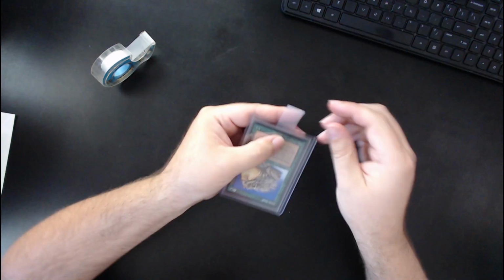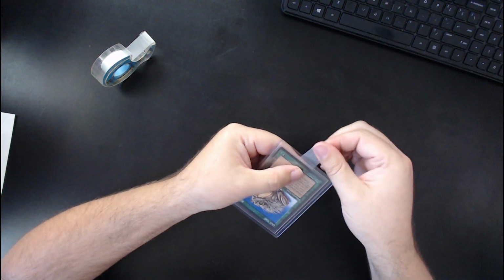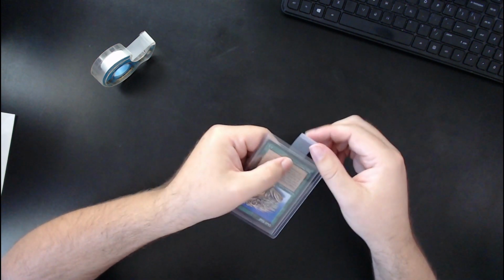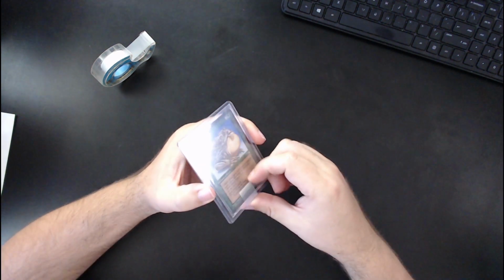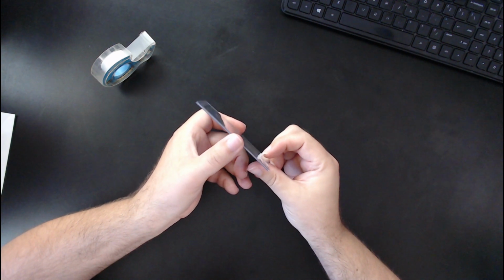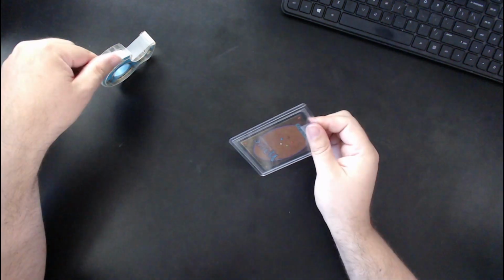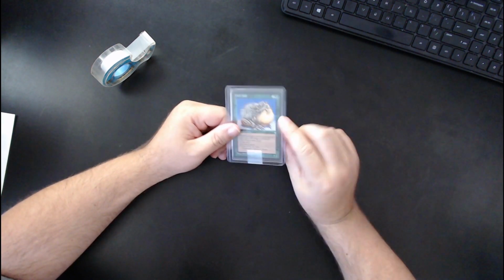And I'm actually going to fold the end of the tape here just a little bit over itself to create an area of the tape that's not sticky on the end. Then I will finish putting that on there and make sure that's on good. What that does is it creates this little flap to make it easier to remove the tape. It gives you something to pull on, like a pull tab. And that tape, because it's removable tape, will come off nice and clean. You won't have any problems getting it off or having dirty top loaders, so you can keep using these to trade cards.